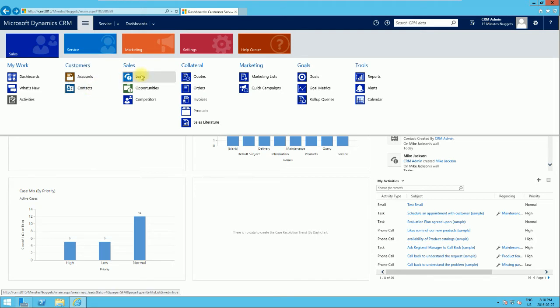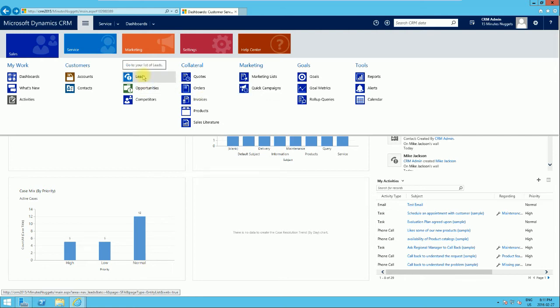After that, an opportunity can be created based on the interest that the lead, which by now would have turned into an account or contact, shows. From an opportunity, you can create quotes, and from there you can create orders, and then the invoices, which is more like the final part of the sales process.